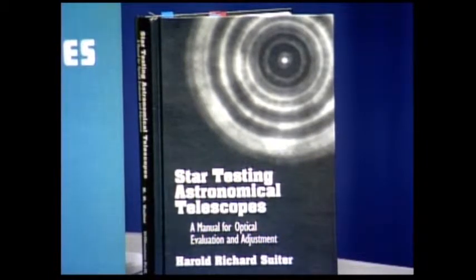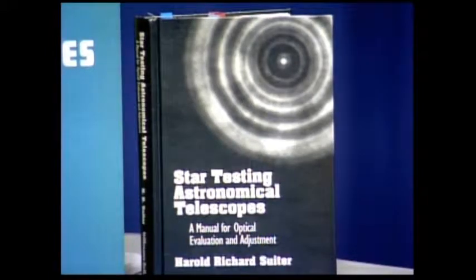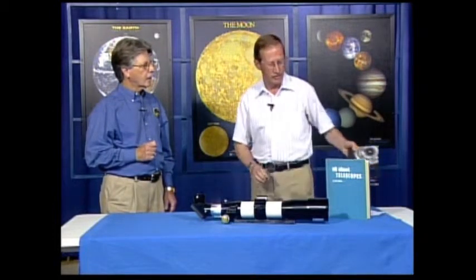This, as you can see, is a thick book. It takes about three or four reads to learn all the tricks about how to determine how good of a telescope you're looking through. But once you do, you can take any telescope within three or four seconds, aim it at a bright star, and use the techniques in here. You can determine how good your telescope is or what defects that telescope has. It's really important to realize that when you talk about defects in a telescope, no telescope objective is perfect. Oftentimes, there are some concessions made, and those concessions can reduce the quality, but a lot of times you'll accept those concessions because you get other things you want.